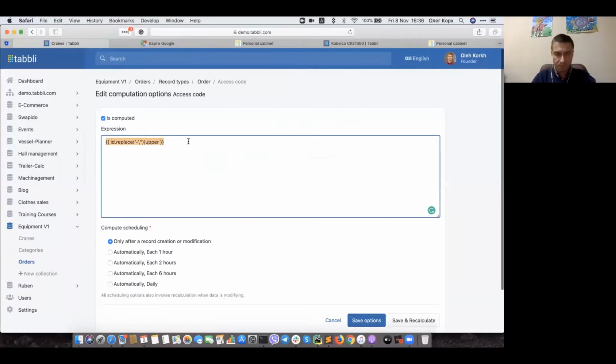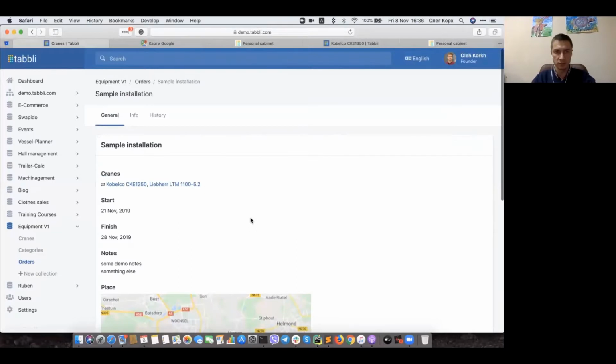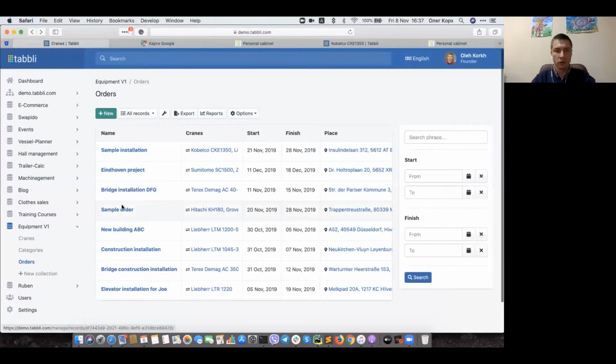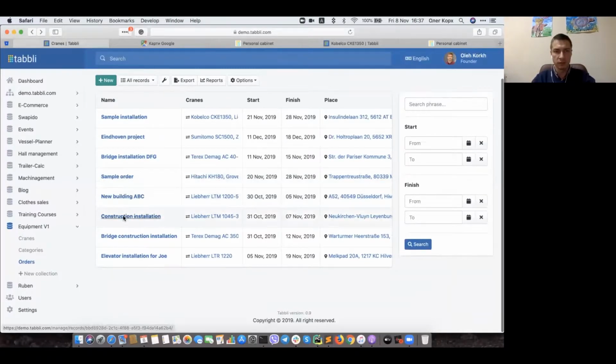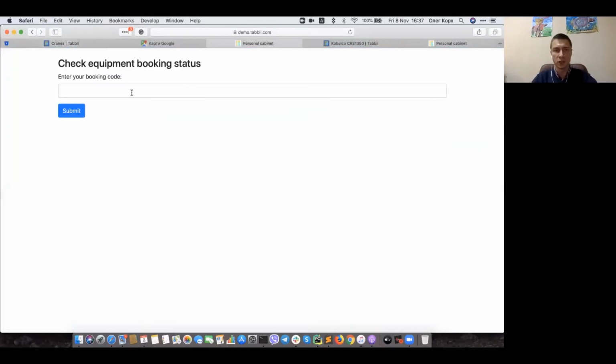Here, this code creates a booking code like that. Okay, this one. Or we can open some other code, and we can check this one.